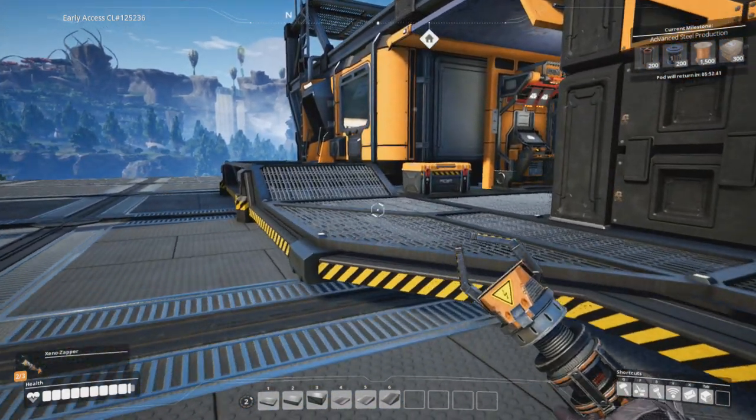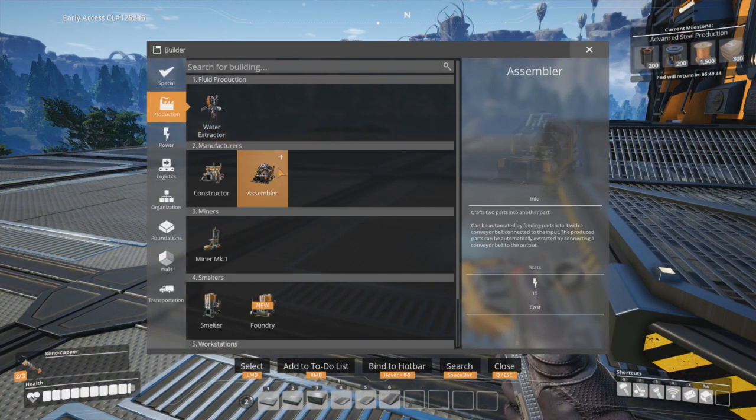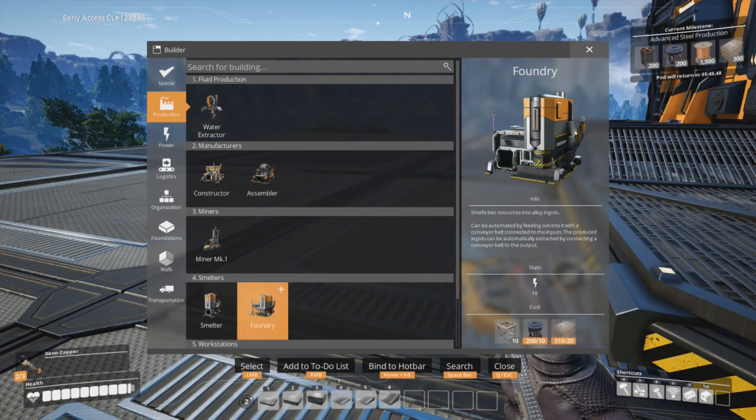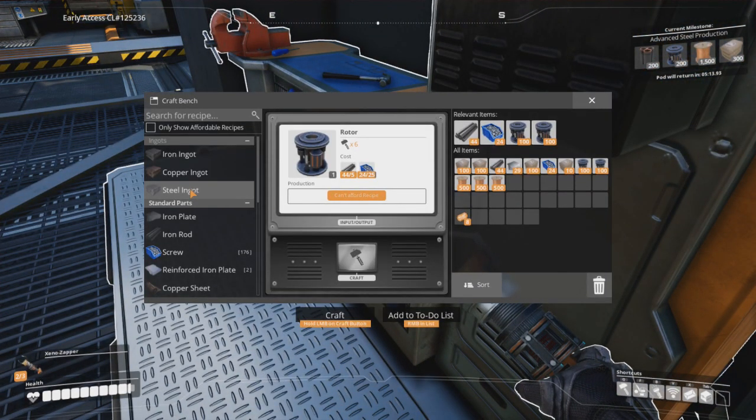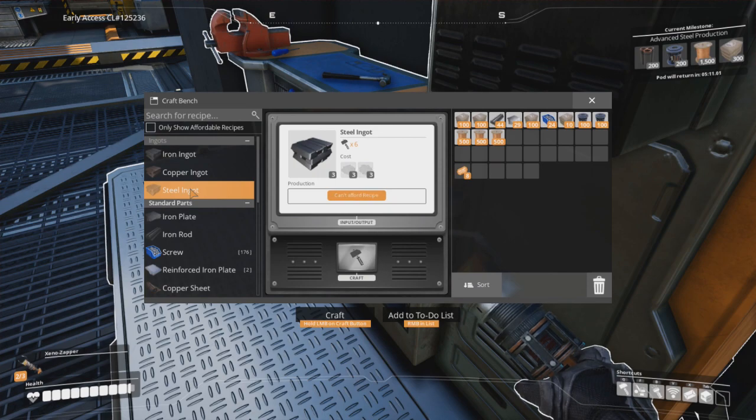So to make steel, let's see here, production, assembler, miner, foundry. We're going to need to build a smelter. We need 10 rotors, 20 concrete, and 10 of those squares, which I don't have, so we might have to do one edit while I make some squares. But let's see here, it smelts 2 resources into alloy ingots, can be automated by feeding ore into it with a conveyor belt connected to the inputs. The produced ingots can be automatically extracted by connecting a conveyor belt to the output. Can we craft a steel ingot? Okay, so I can do that foundry between episodes if we have to.